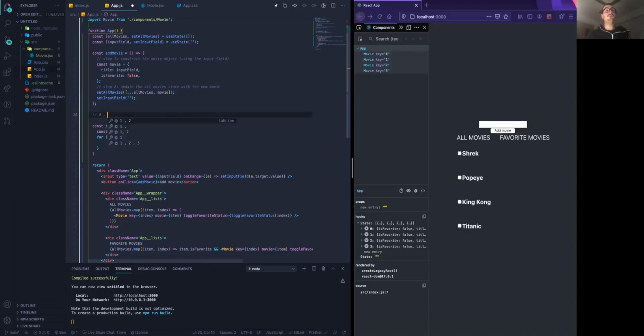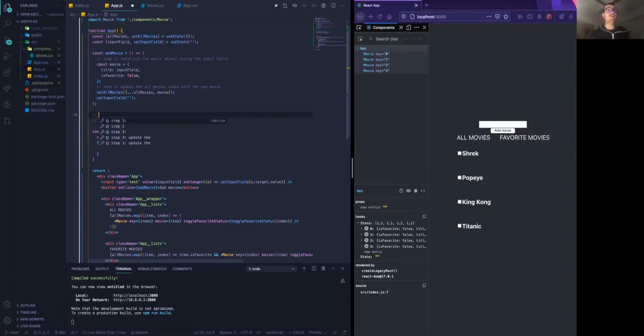So it starts with 0, 1, 2, 3, 4, etc. So let's say we had 5 movies, I'll just do MOV for movie: 1, 2, 3, 4, 5. If we have 5 movies, their indexes would actually be 0, 1, 2, 3, and 4, which is actually 5 movies.